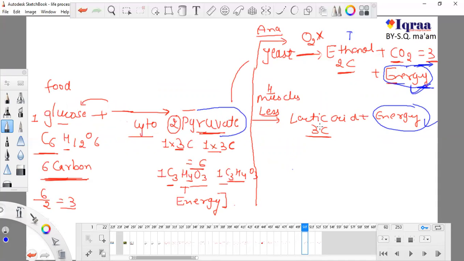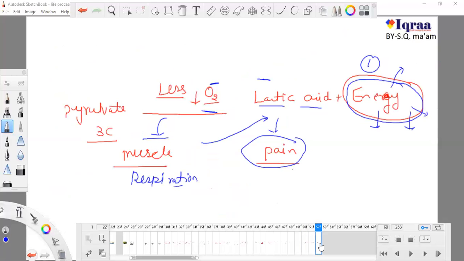But this is not normal respiration. At this time you have very little oxygen, but whether you have less oxygen or high oxygen, your body needs to work. So if you have a very small amount of oxygen, your body will follow another pathway. It will form lactic acid, which is a very normal thing. Normal means it is not something very special. The specialty lies in energy production. So energy is produced, but at the same time lactic acid is produced, and it will give you cramps and pain. So sometimes we think, why am I having so much pain?